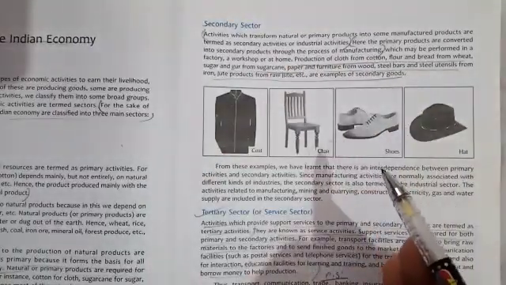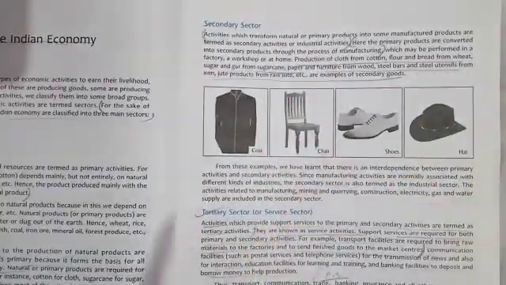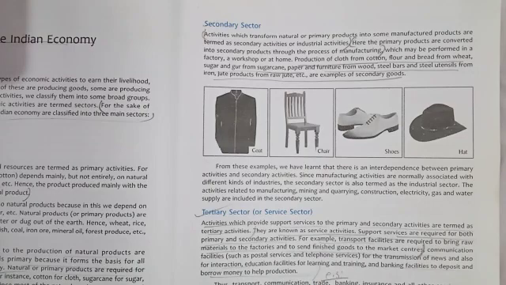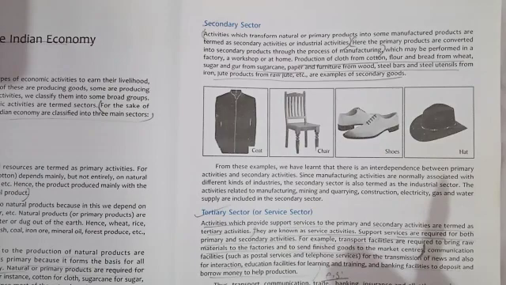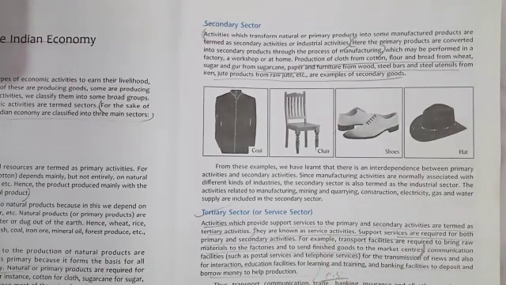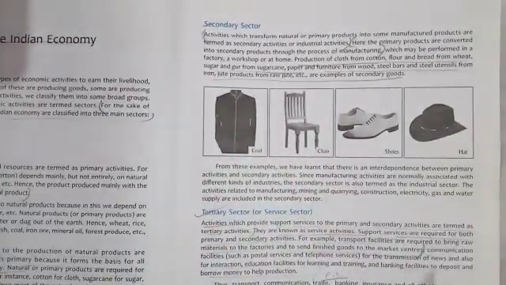These are also known as industrial activities. Somewhere in the book it is written as industrial activities. So don't confuse with that. So what is the important characteristic? Here you will find the factories and industry, and the raw material in this factory and industry is obtained from the primary sector. So primary sector is connected with the secondary sector in this way. And I have given you the example of cloth and sugar. They are obtained from the cotton and sugar cane respectively for the secondary activity or secondary sector.